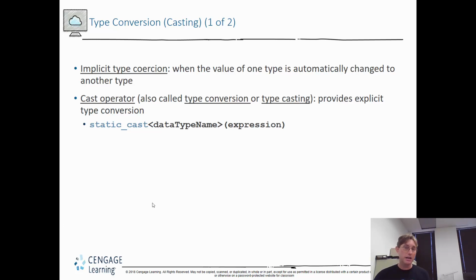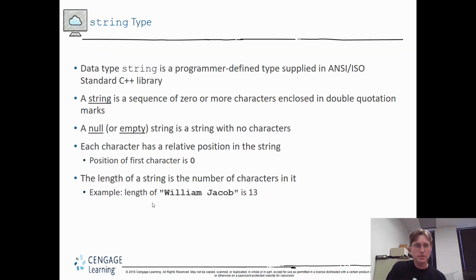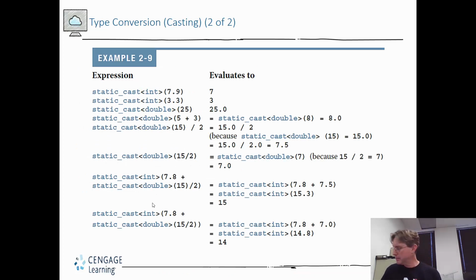A lot of times I'll just do it the old C way, and put the data type that I'm converting into in parentheses, and you can do it that way. There's a shorter way, but this is how the book shows it. So here's a whole bunch of examples. Let's try to go through them somewhat quickly, because there's only one slide here. Seems like they might have more in the book.